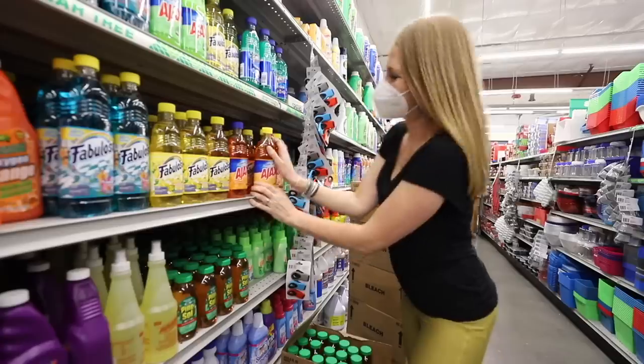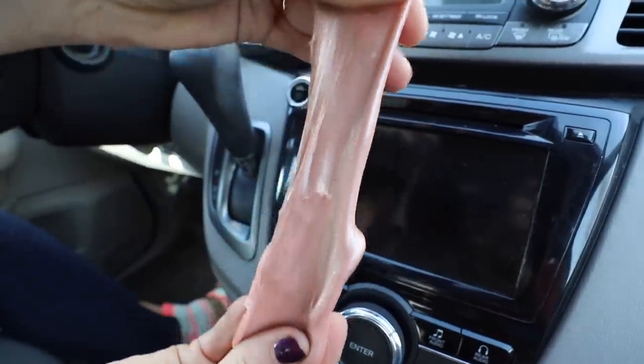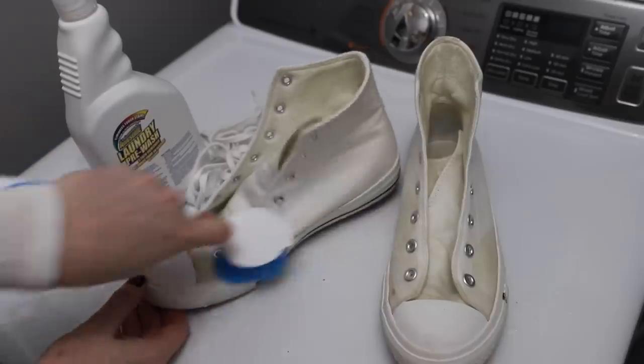I don't like gimmicks — I like the real deal. Hey guys, welcome back to Do It at a Dime with Katherine. I'm going to line up my favorite cleaning products for 2021 leading into 2022. These are the items that truly work. I'm going to give you all the super secrets. Tons are from Dollar Tree, and I've got surprises on this list. Stick around.